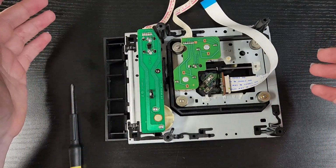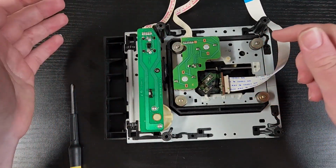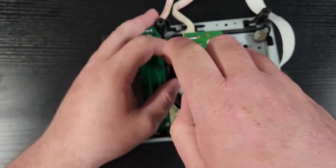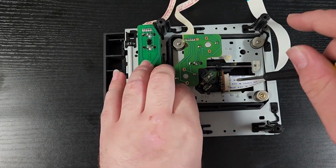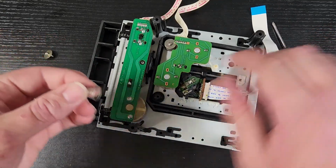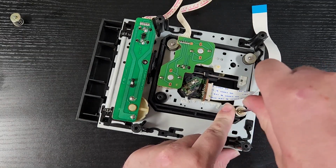Alright, so I have no clue what this process looks like. I think I might just be able to take these out and it should pop off, because that's the only thing I'm really seeing that's holding that in there. If that's the case, then that's really convenient, but we'll have to see, because I really don't know what I'm doing. These springs seem to hold this in place and help with any vibrations, I'd assume. If not, then I have no clue. But there's these 4 little screws on springs. That seems to be the only thing really holding this entire assembly in.